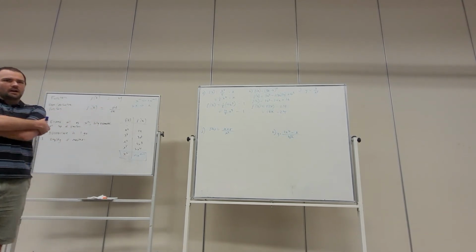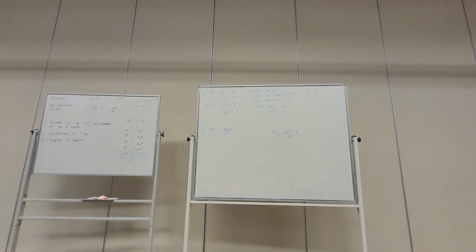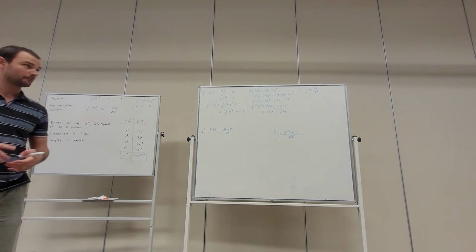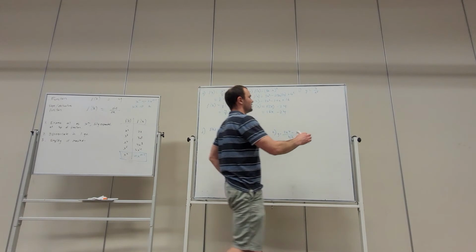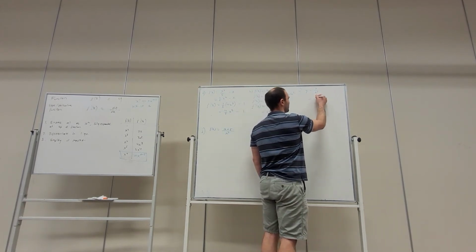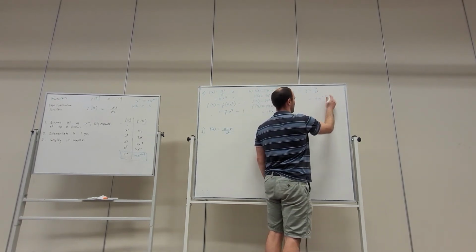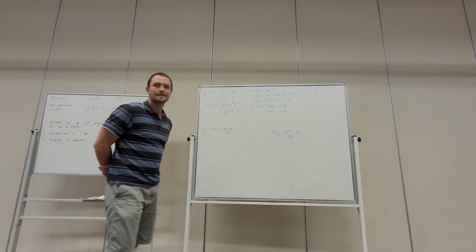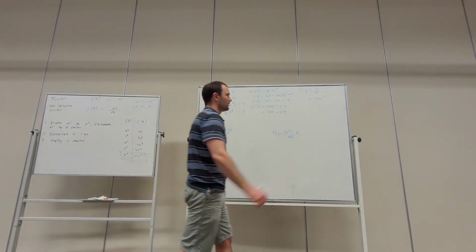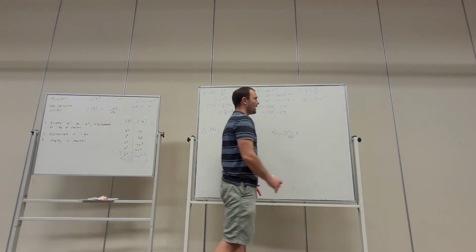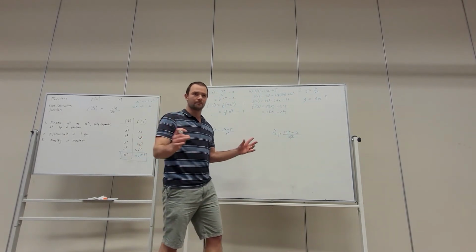Okay, let's have a look at I. We've got 3 on top of x to the power of 5. So first we need to express everything at the top of the fraction. So that's going to be 3x to the power of minus 5. All right, so that's just index law, so I've brought it to the top of the fraction. That's still the same function, that's still y. And now we're ready to differentiate.